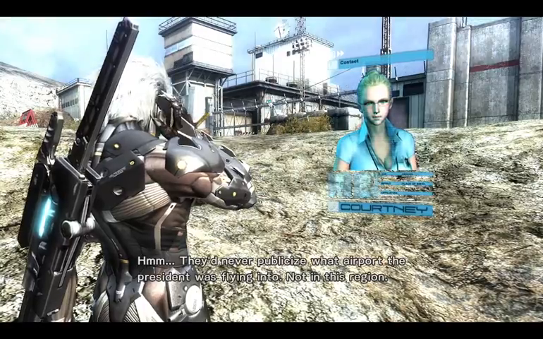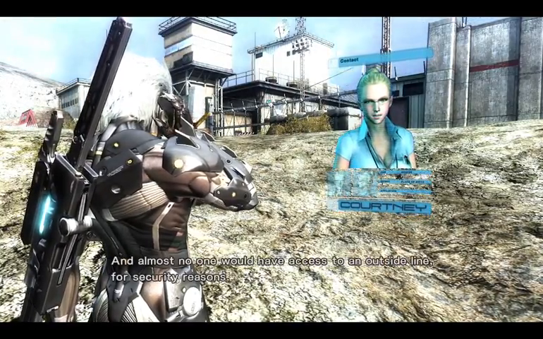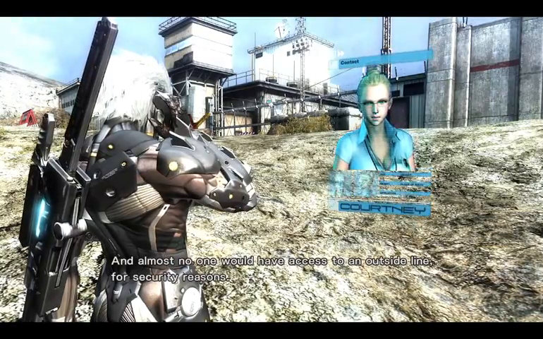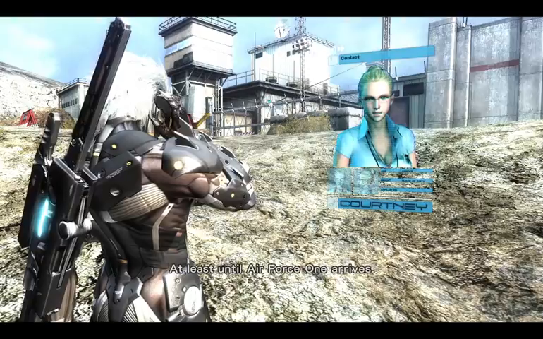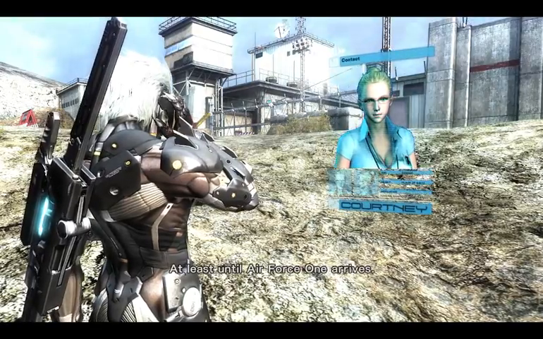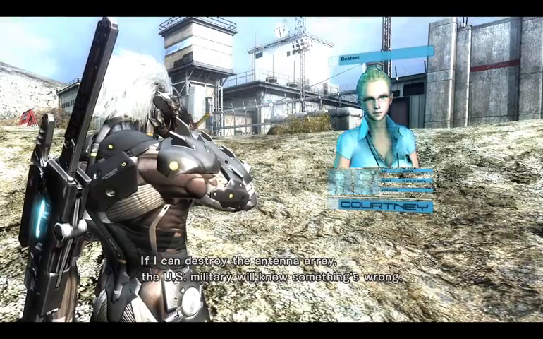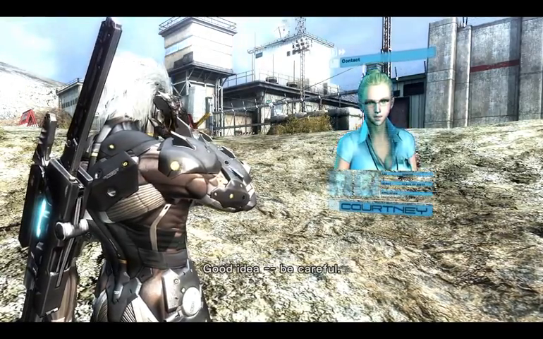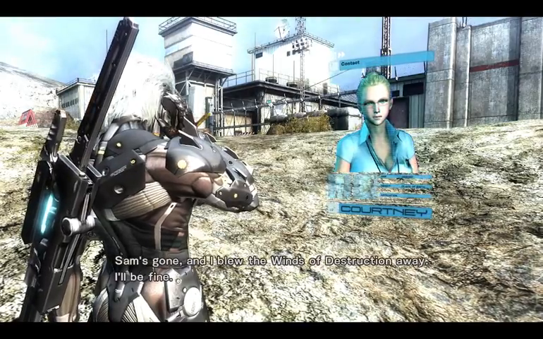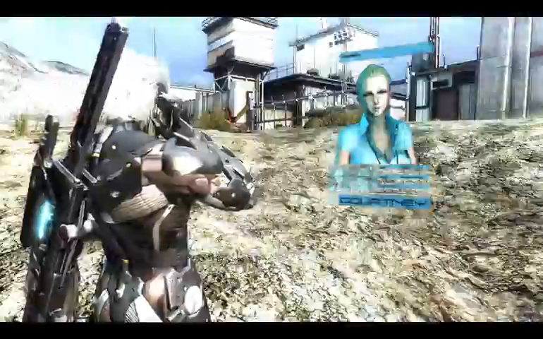They'd never publicize what airport the president was flying into, not in this region. And almost no one would have access to an outside line for security reasons. It wouldn't be difficult to keep things hush-hush, at least until Air Force One arrives. I'm heading for the control tower. If I can destroy the antenna array, the U.S. military will know something's wrong. Good idea. Be careful. Sam's gone, and I blew the winds of destruction away. I'll be fine.